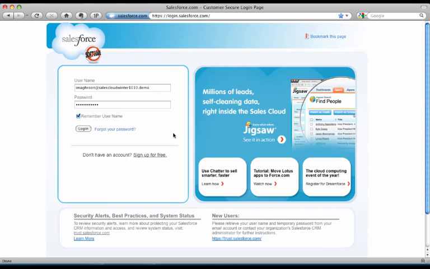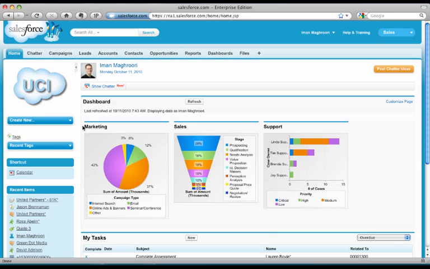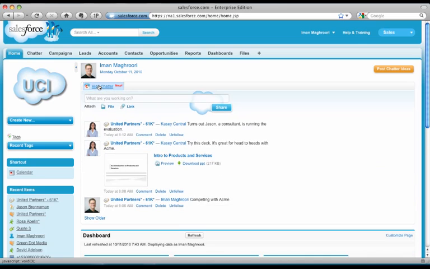Well, what better place to start than on the home page where our 2 million plus users log in every day. We don't install anything on any of your computers. As long as you have access to the internet, you're going to have access to your business data. When you log in, the very first thing each and every one of your users are going to see are what they care about most.